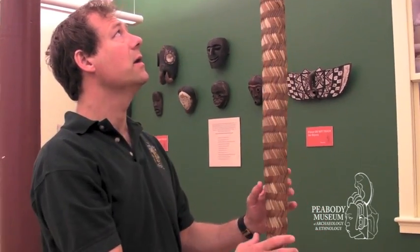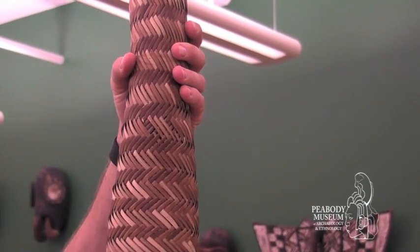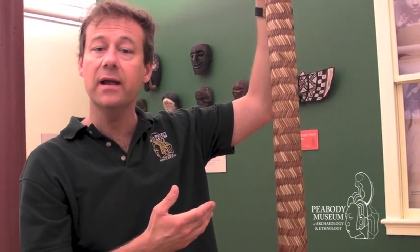So let's say you have a whole lot of people to feed — you've got a big basket of this ground manioc. Well, you don't want to strain it and squeeze it by hand. That's where this comes in. What you would do is load up all the manioc inside. The weight and volume of all that ground material causes it to bulge out. Imagine I'm hanging this on a tree — all I have to do is pull down and squeeze, and the liquid gets strained out. Let it hang overnight; in the morning, you've got something to work with.